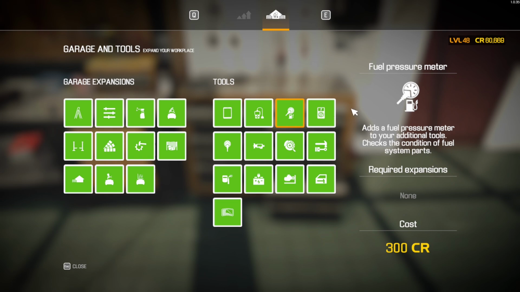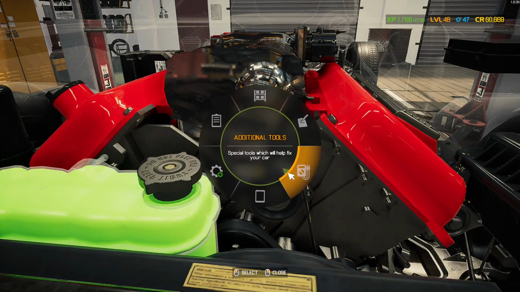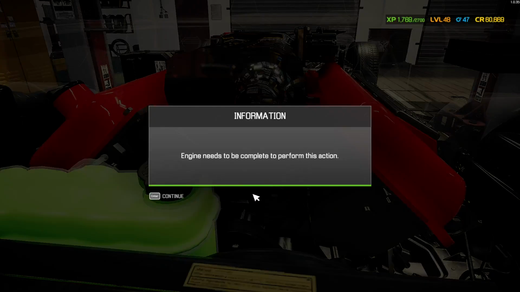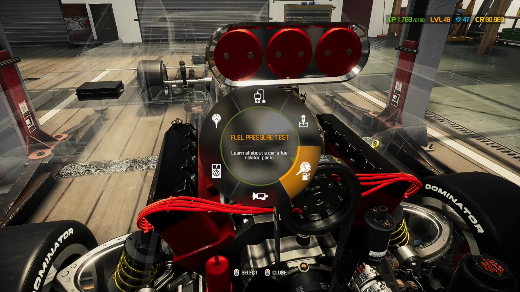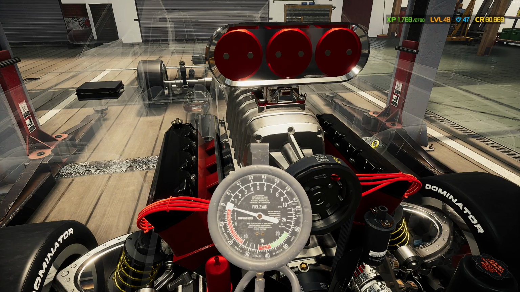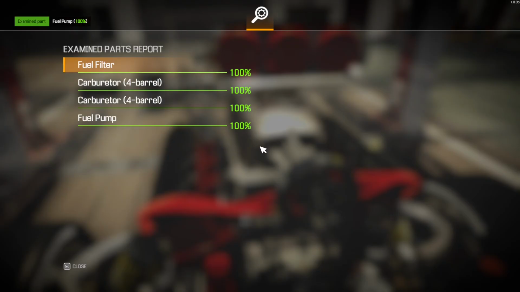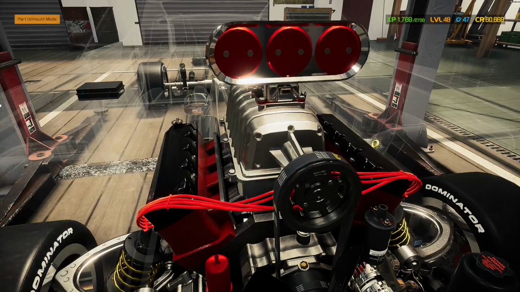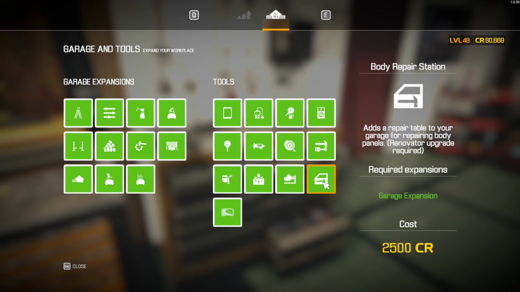Now, here we have the fuel pressure meter. This will just test any component of your fuel system. So like we were doing before, we're just going to right click there and go to fuel pressure test, and assuming the engine is able to start, we'll just test it over here. That's going to test every part of the fuel system, which is showing up in the upper left-hand corner, and then you'll see it here.